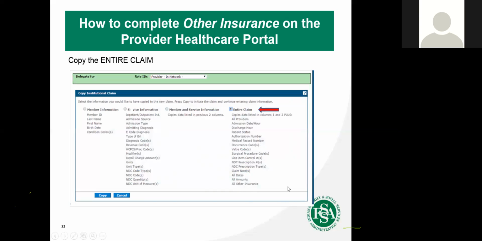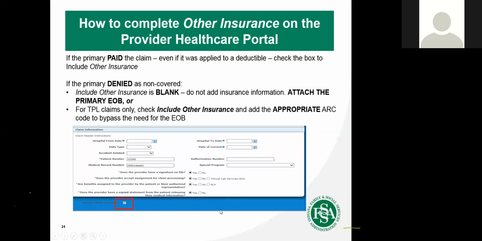That is your option. So once you've clicked on entire claim radio button, you hit copy, and then you resume your billing from there. You'll need to re-answer all of your questions at the bottom and check your other insurance.